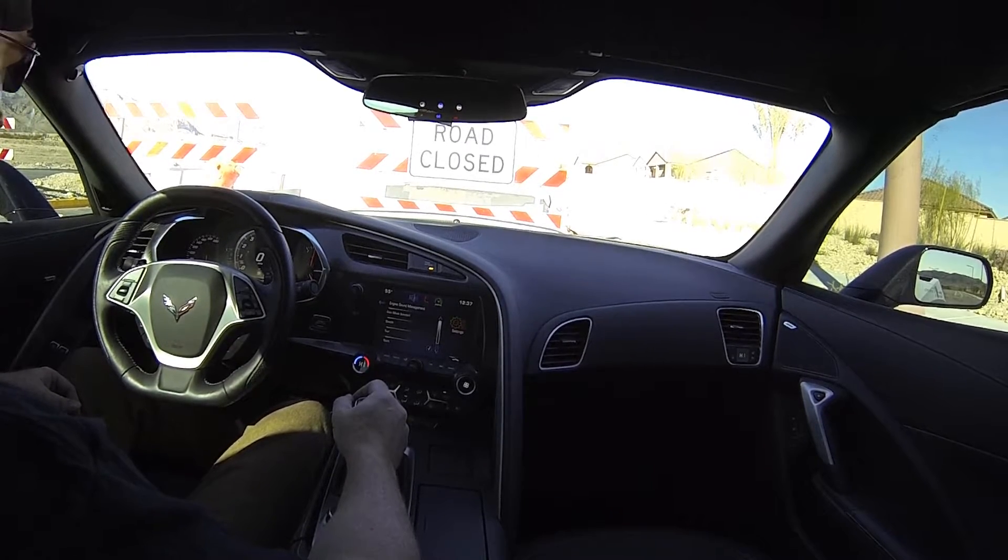It's a Z51, magnetic ride, performance exhaust. Stock is 460 horsepower, 465 torque. It dynos at about 420 and 420 after the supercharger install, which is an Edelbrock e-forced model 1570 — that's a Stage 1. Their claim is 624 and 600. Under load, I dynoed at 570 and I believe it was 549. I'm actually very impressed with the results, and the thing is now wicked fast.